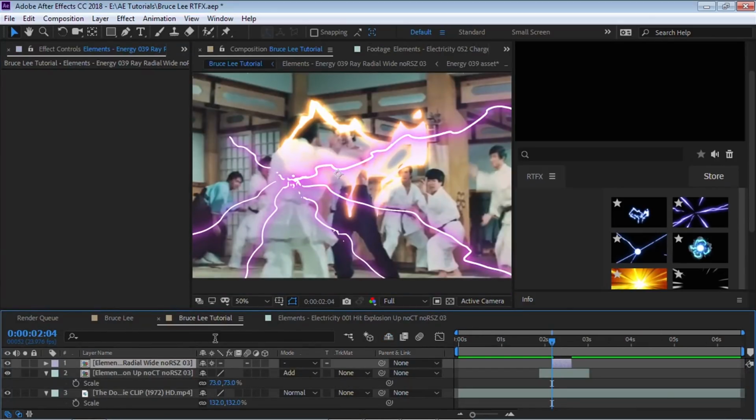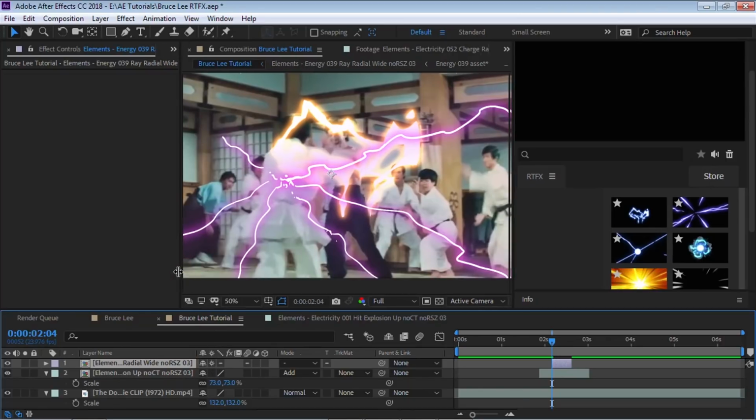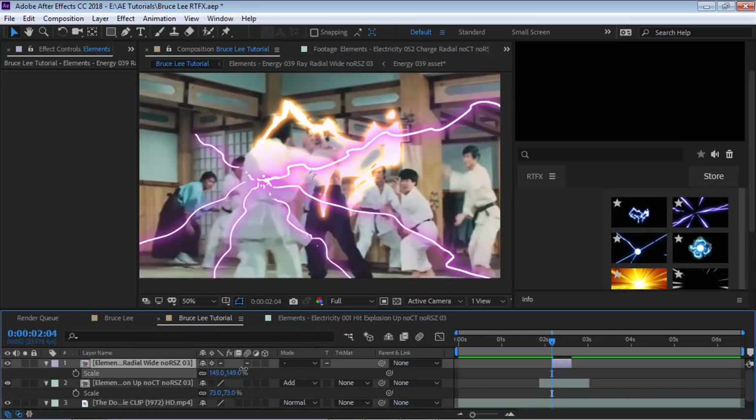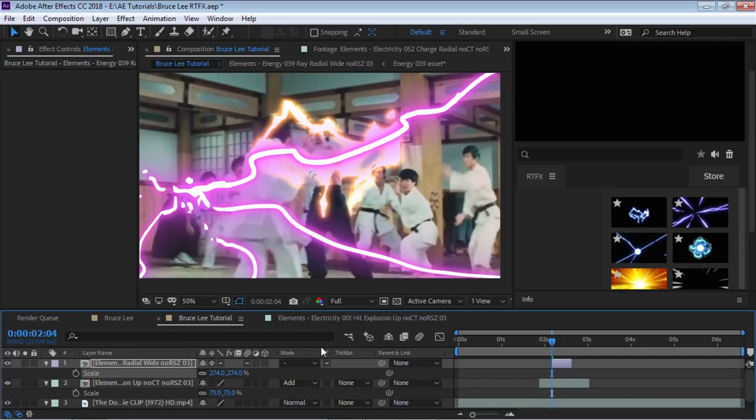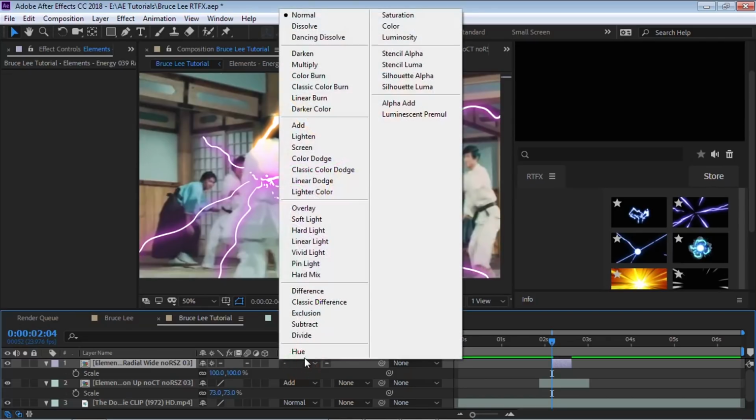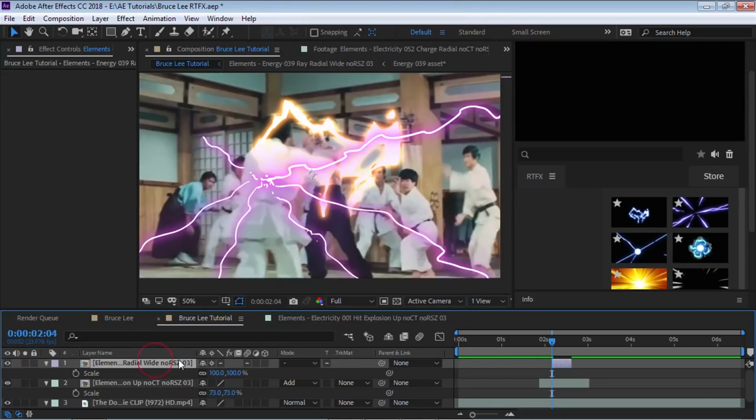Now, they're using the collapse transformation on this pre-comp, which means that you can scale it up as big as you want and you won't lose any resolution, which is really cool. Now, you can't use a blending mode. If you want to use a blending mode, you have to take out the collapse transformation, which pretty much will rasterize this pre-comp. But it's all right because the size is perfect.